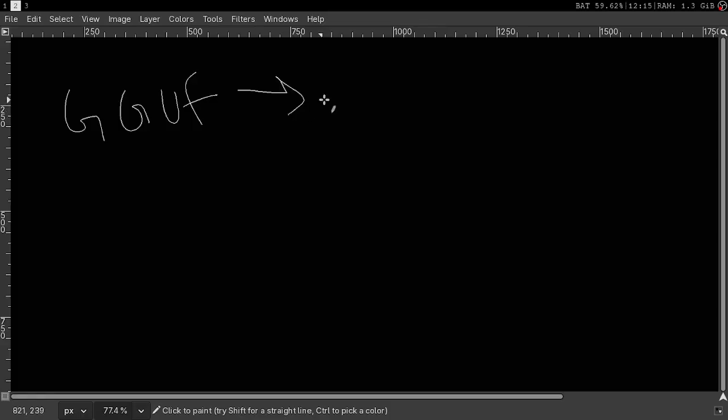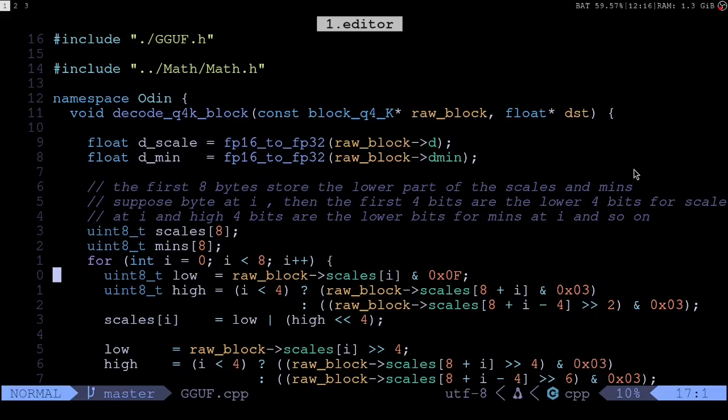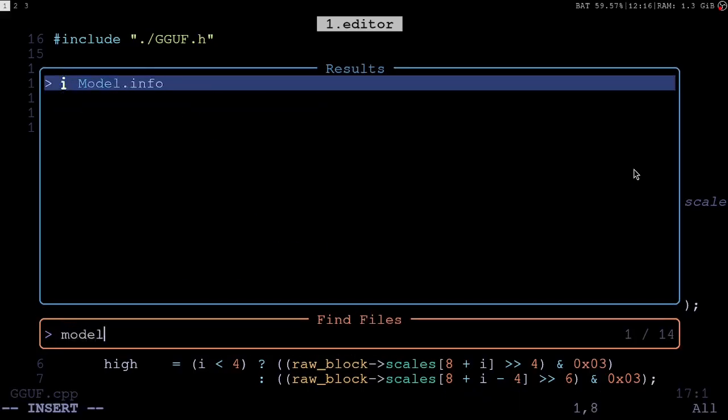Just consider that somehow we are able to get the tensors out. These tensors are of different types. Some may be float, some may be Q4K, some may be Q5K, and so on. You can actually see that in the model info.